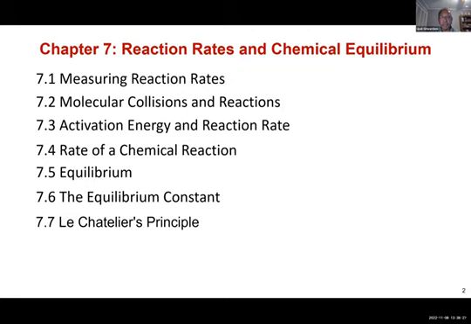We need to change the equilibrium so we can complete reactions. There are a few ways that we can change the equilibrium so that we can get more products, and at lower temperature. Le Chatelier's principle deals with equilibrium conditions, how we manipulate equilibrium to get what we want. We're going to look at that at the end of this chapter.